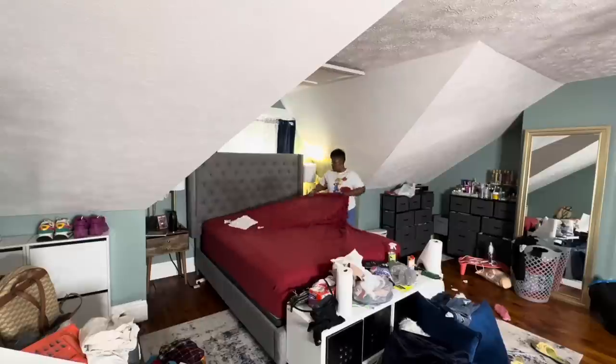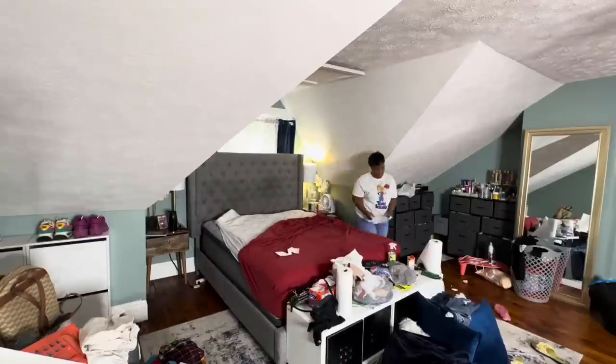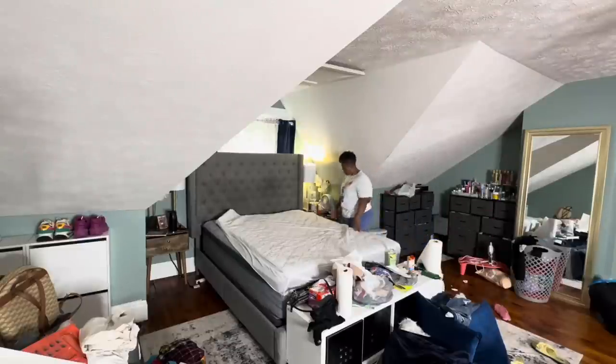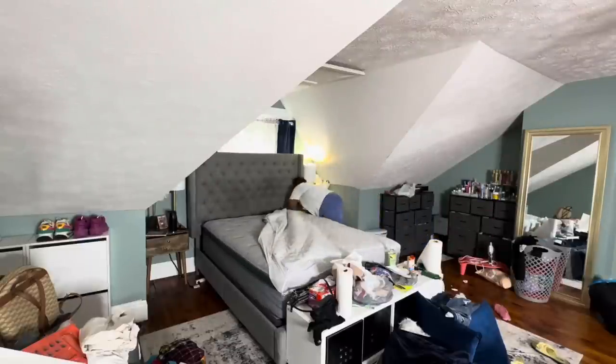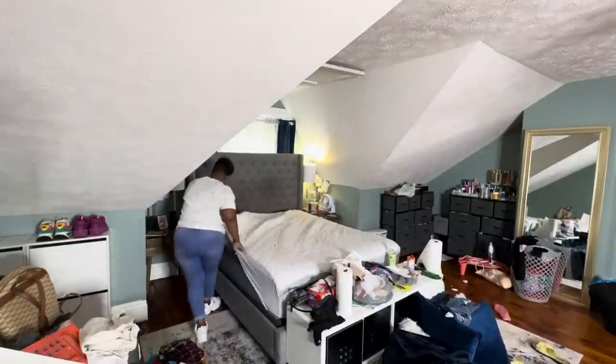And I know I had someone in the comments last time saying, if you take 10 minutes a night to clean your bedroom, it won't look a mess like this. And I agree with you. Totally agree. Sometimes I don't have 10 minutes and all I want to do is fall into bed. And if you know, you know. And if you don't, then just pray for your girl. You know, pray for me.